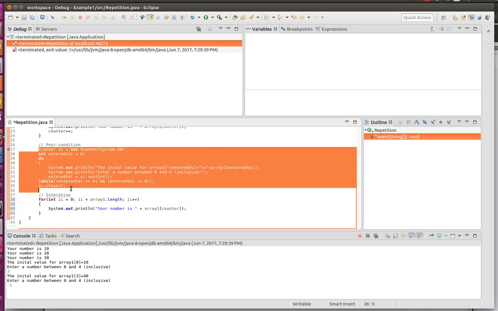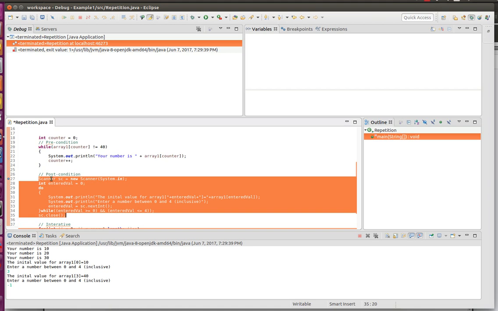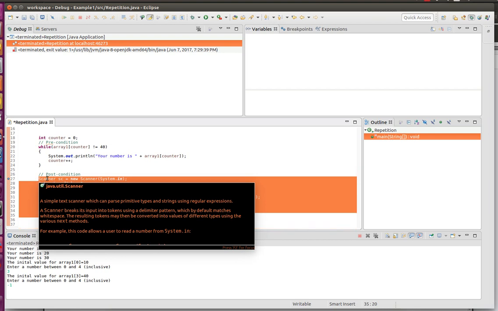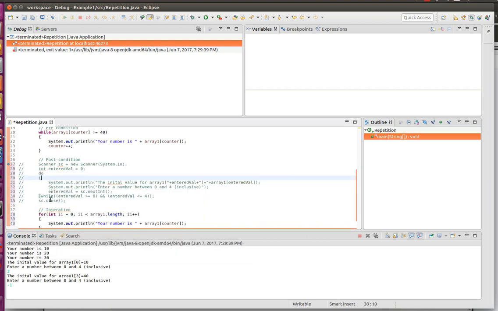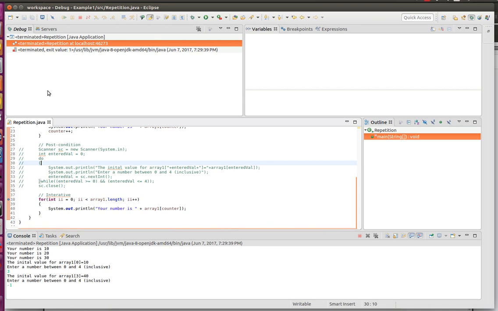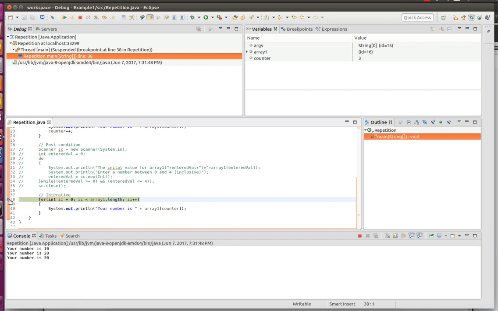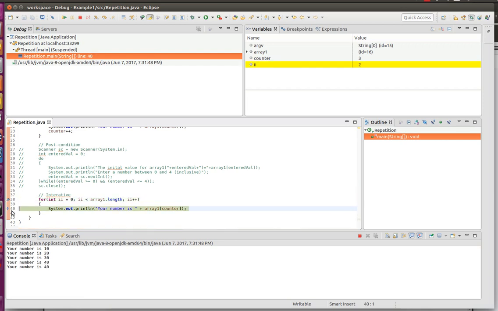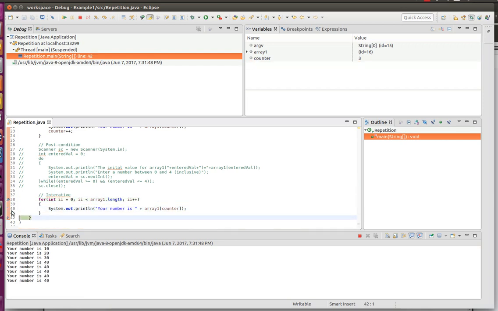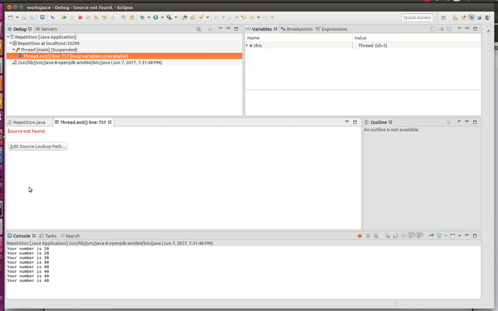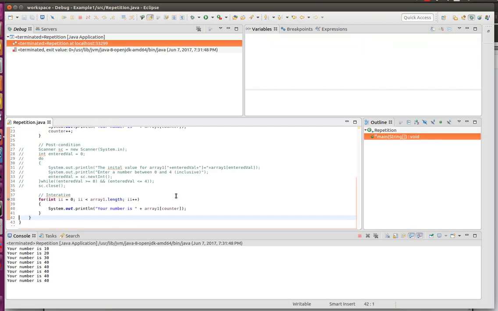Now I'm going to comment out this so I don't have to type it in. In Eclipse, if you want to comment something out, highlight it, and then if you hit Control Shift C, it'll comment all the parts that you highlighted. So I'm going to run this code again. I put a breakpoint on line 38, and then it's going to step through the code. And it ran through. And you notice I actually made an error here. This should not be counter, it should be ii. But you kind of get the idea.